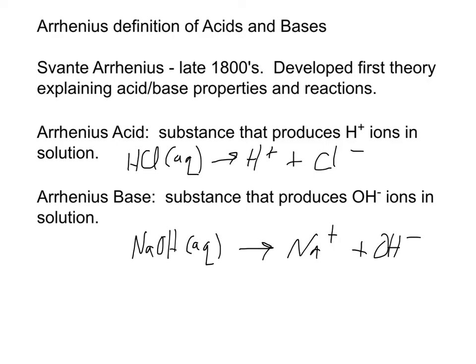We have two other types of acid and base definitions to go over, but we're going to cover those in the next lesson. This is our very first. So it's an acid if it makes that ion when it dissolves. It's a base if it makes that ion when it's dissolved. Done. Arrhenius acids and bases. That's all you have to recognize, that they make an H plus and an OH minus.